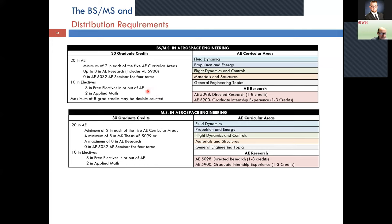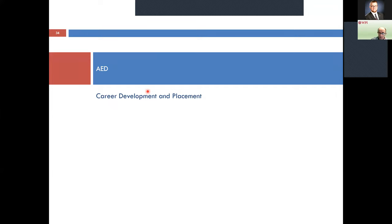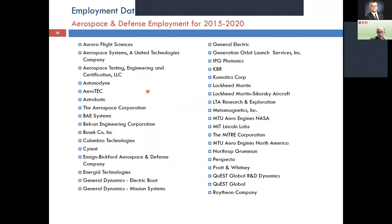Now let's look at outcomes and job prospects — very important since undergraduate education is very expensive and you need to see a return on investment. WPI has a very aggressive Career Development Center (CDC) that brings companies on campus and prepares students for graduation and job seeking. Because of the projects our students do, they are ready to hit the ground running — they have technical skills and communication skills developed through presenting dozens of times during MQPs and IQPs in front of diverse audiences. Here is a list of companies that employed our graduates from 2015 through 2020.